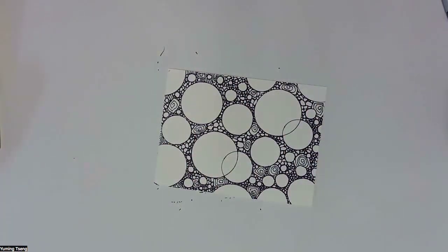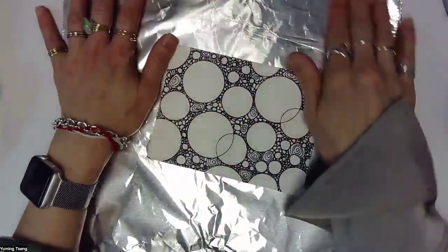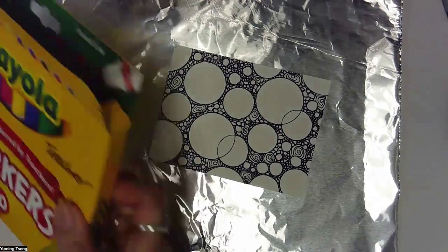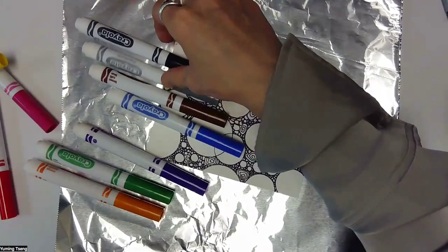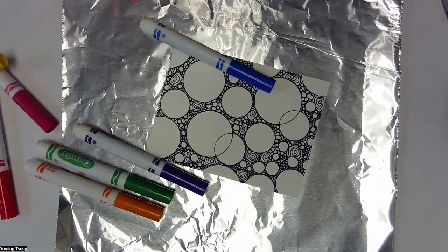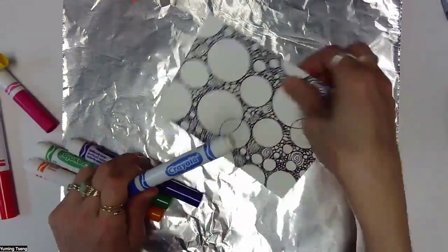So next one, I want you to have a foil paper. Take the foil paper, any size you like. Okay, and then think about what color you want, okay? So for example, I brought out the marker. I like the color bright, so I'm not using the brown, gray, and black, but I'm using the rest of the colors, okay? And I think I like the blue more, so the main color will be a lot of blue, okay?